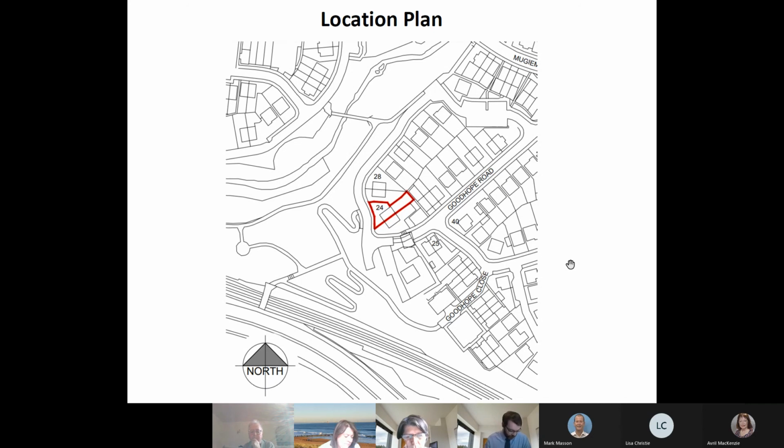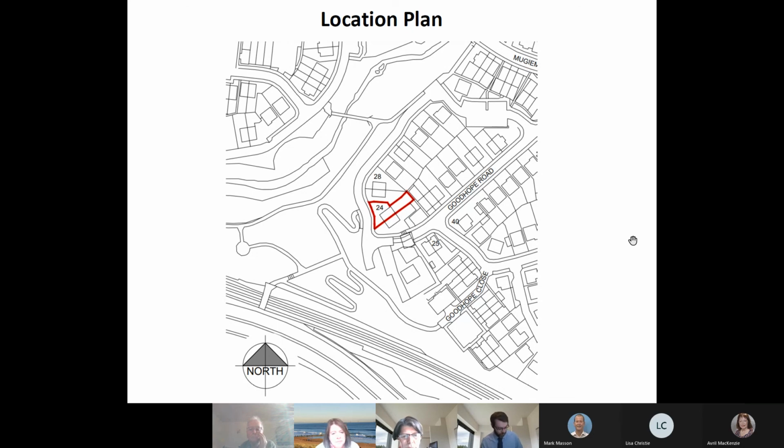So briefly, we just have the location plan and aerial view here. The application site is a residential plot containing a modern two-storey semi-detached dwelling house on Good Hope Road in Bucksburn, to the north of Auchmill Road and the Aberdeen Inverness railway line. To the rear of the property, its 15-metre deep back garden slopes down to the northeast, so towards its back fence. And the last 3 metres of the garden drops away more steeply than the preceding 12 metres, which is on a more gradual slope. And we do have some photographs and sections that will show that hopefully clearly.